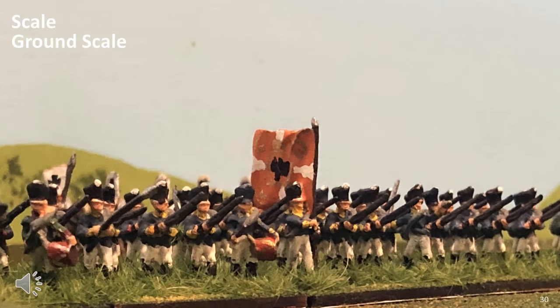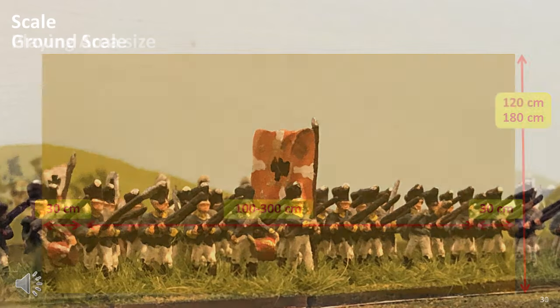The ground scale is 1 inch equals 50 paces, or 20 inches per mile, or a scale of 1 in 3,168 for 15mm figures. This is a rather good ground scale to use and is a significant increase over the previous versions of the rules. These rules were really aiming at players commanding corps-sized formations rather than divisions or brigades, and I feel this is a critical factor in their success.